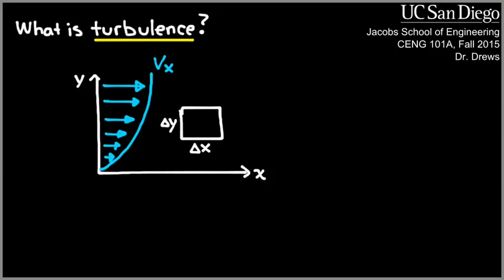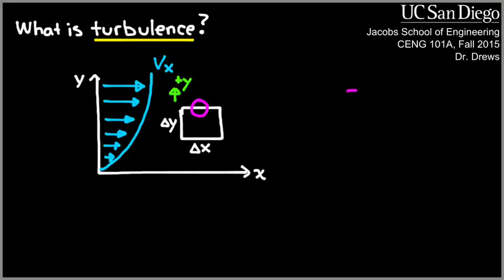But for now, we're going to focus on turbulence, and here I've drawn a flow profile that we've probably seen before. It's probably a quadratic flow, most of them tend to be. And I've sketched in a little fluid element there of width delta x and height delta y. And so what's happening with turbulence is if we zoom in on a small portion, and for now I'm just going to talk about this face, and remember this face is the plus y face, because if I draw the normal vector on that, it's going in the plus y direction. So that's how I'm going to refer to that face of this fluid element, is the plus y face.